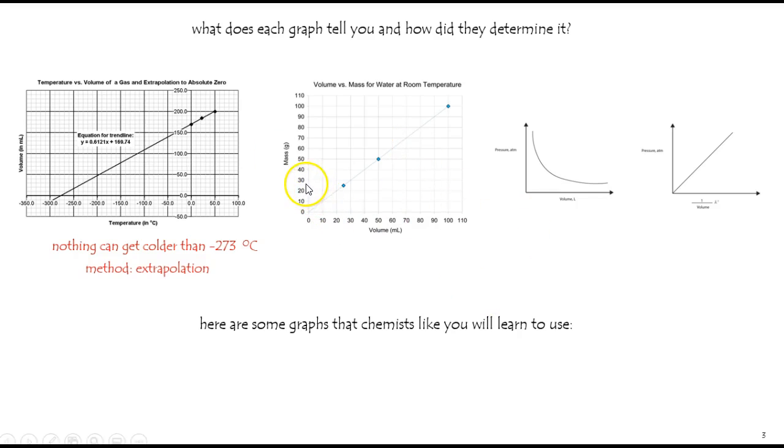And if you look at these numbers, say 27, 27, 50, 50, 100, 100. So if we do grams divided by milliliters, we'd always get a value of 1. That must mean that the density, meaning grams divided by milliliters, of water is 1.0 grams per milliliter at room temperature, regardless of your volume, right? And that's a nice intensive property. It's a nice useful thing. And in fact, they tune these units so that that is true because water is so common, it's nice to have a value of like 1.0.